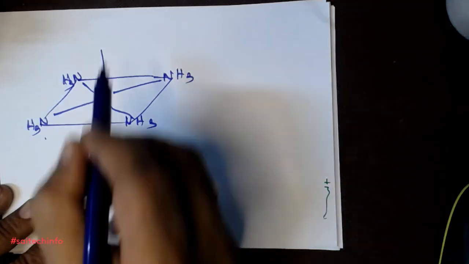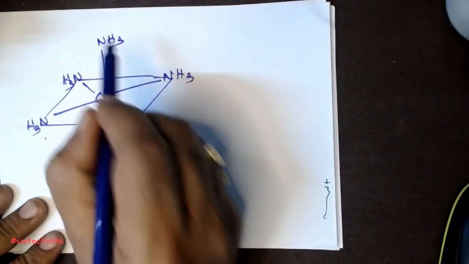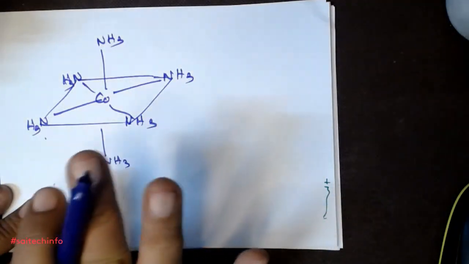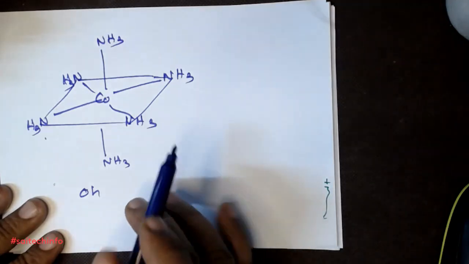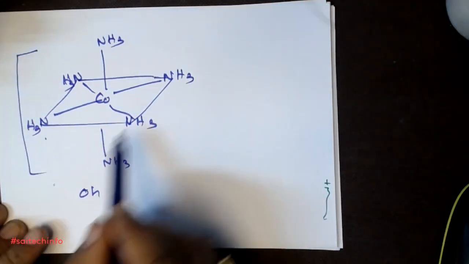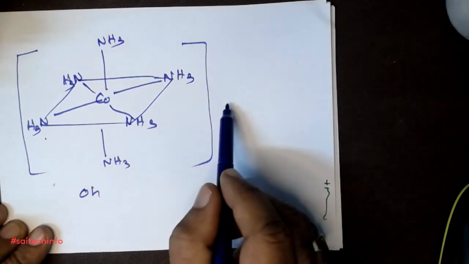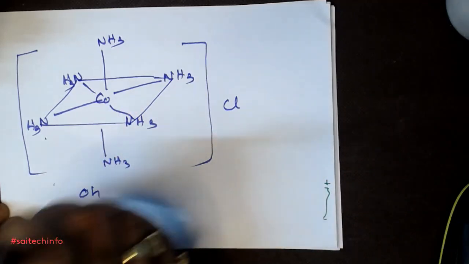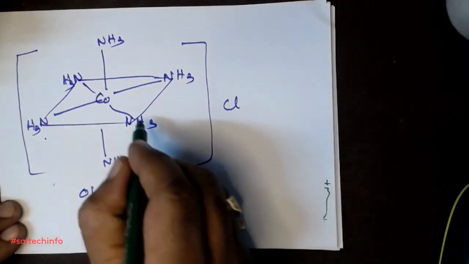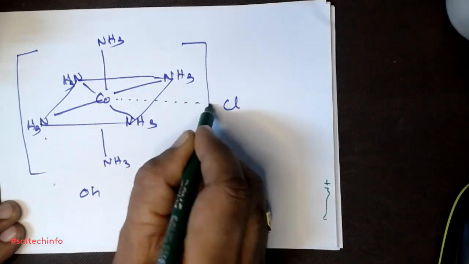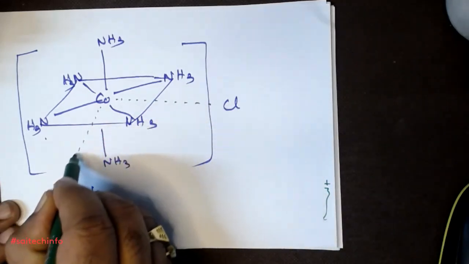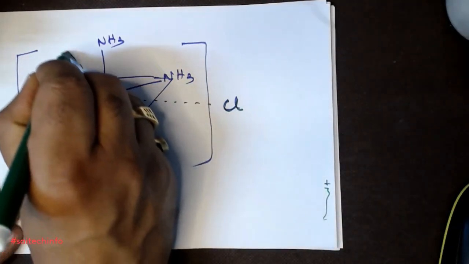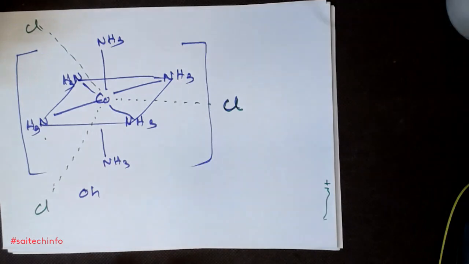Okay, octahedral structure. So you have NH3 here, you have NH3 here. In this case, all these are occupied by ammonia only. So this is available inside the coordination sphere. Outside the coordination sphere, you have Cl. How to represent that? And this is loosely held. Okay, let me take it like this. Are you able to follow? And another, let me put Cl. Now do you understand this?